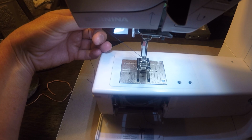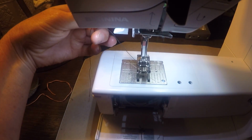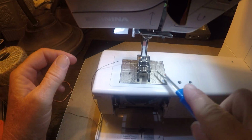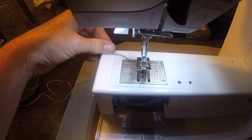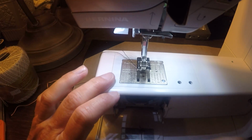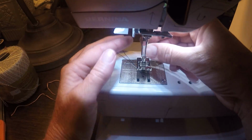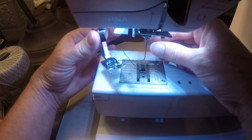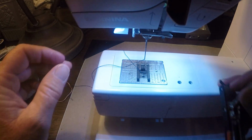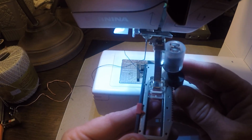And then we're going to bring the bobbin thread up. We're going to close our bobbin case, and we're going to change our presser foot. This is our normal regular stitch presser foot 1. We're going to switch it out for a 3A. And you can see it's a lot different.